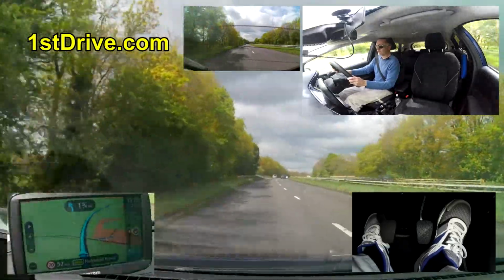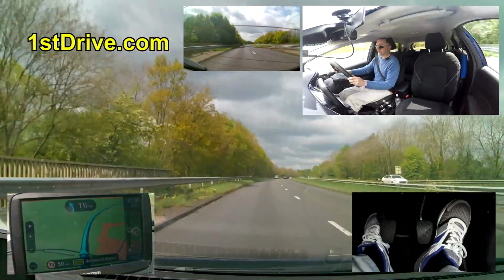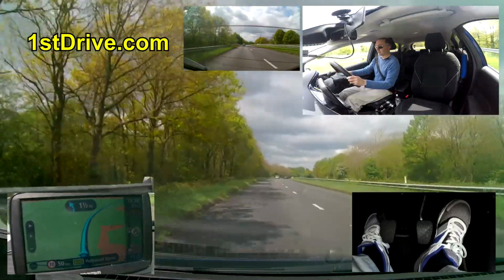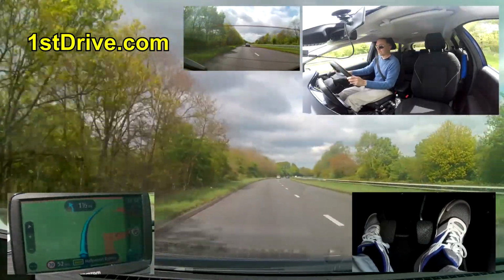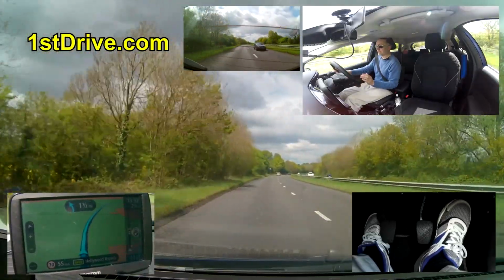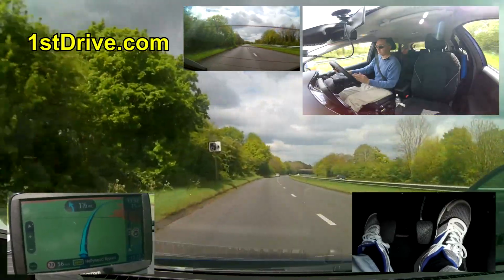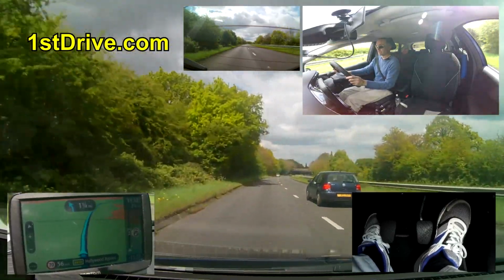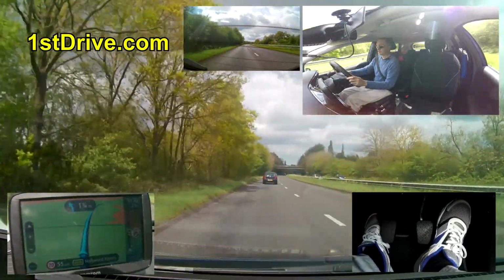Ask your driving instructor if there's any chance you can swap a test with another pupil of theirs. This is something I've done over the years when I've had a pupil who's had a test coming up in a couple of weeks' time, but they're not going to be ready for it because they've either missed lessons or things just haven't gone to plan. What I've done is arranged with that pupil for them to cancel that driving test at a very specific time, let's say something like 9:17 p.m.